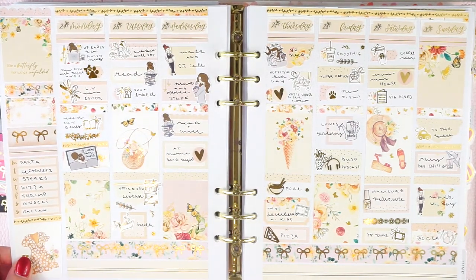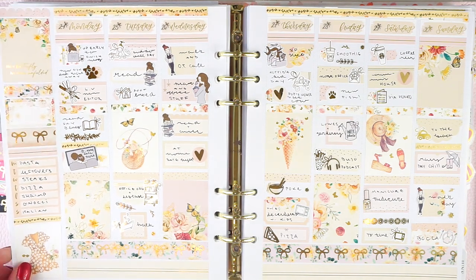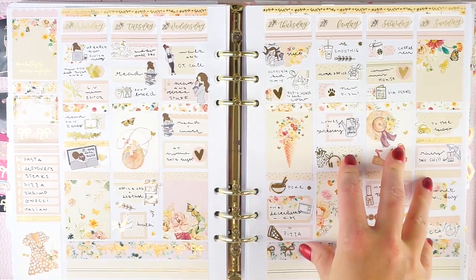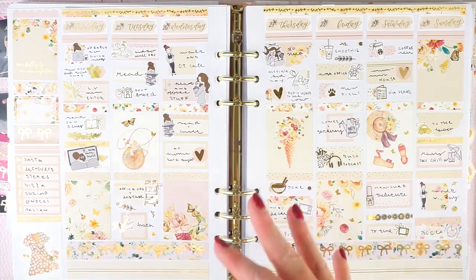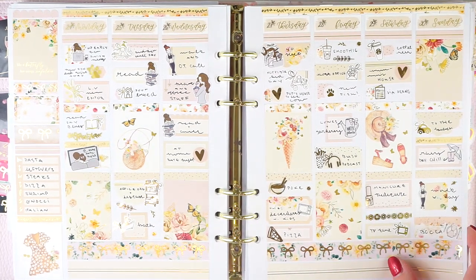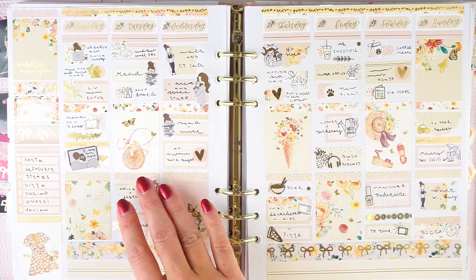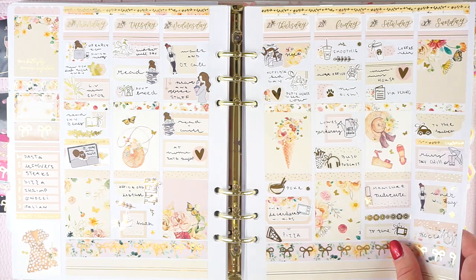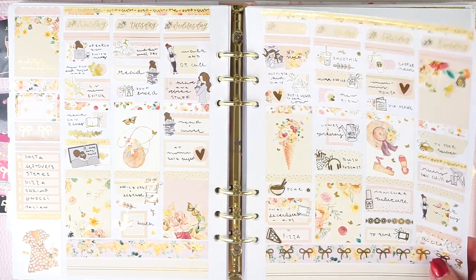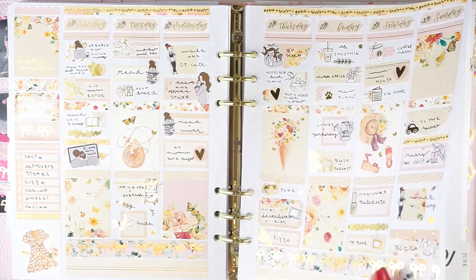Anyway, then on to the week after this, which is the week of May 24th. And this kit was called May 2021 from Sadie Stickers. She always has a weekly version of her monthly kit, and it just gets called the name of the month. And I find that I often like them, but it is very confusing, especially if you don't use it in the month where it is. I did use this in May, but I don't always, and that can be a little bit confusing from a words perspective, but this kit is gorgeous with the gold foil, and again, I love getting to pull in a Simply Gilded floral washi there.